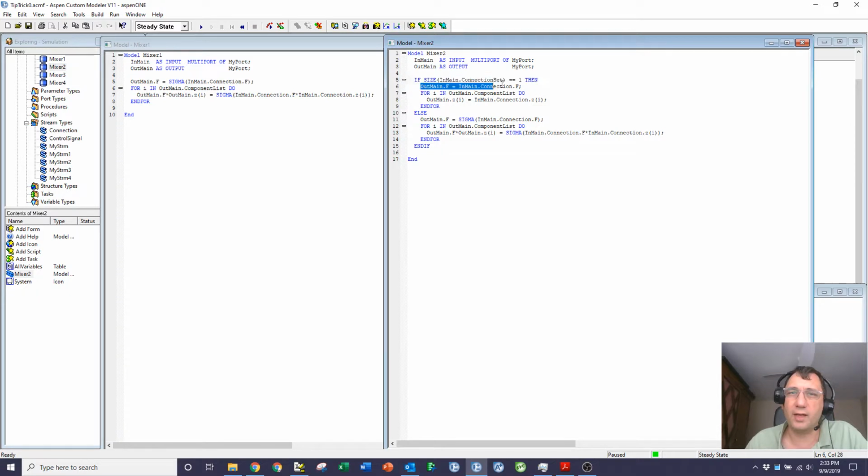Then I can just say the outlet flow is equal to the inlet flow, and I don't have to do any maths to do that. And similarly, the outlet mass fraction is equal to the inlet mass fraction. And so again, even if the flows are 0, my outlet mass fraction is explicitly defined. Otherwise, yeah, then I've got the same problem as I had before.